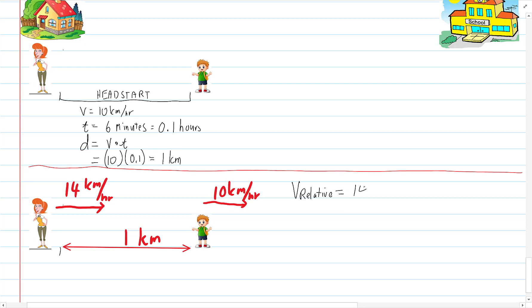It's going to be 14 and 10. Do we add them or subtract? This is the big one. We actually subtract because they're going in the same direction. So this is going to be four kilometers per hour. The distance relative that she has to make up is going to be one kilometer. So the time. Why do we solve for time? Well, that's what's left here. D over V. Distance is one. And the speed is four. It looks like one quarter or 0.25 hours. That's 15 minutes. A quarter of an hour, 15 minutes.